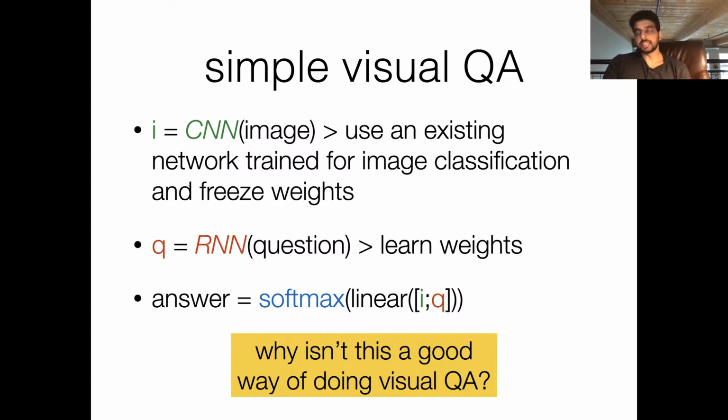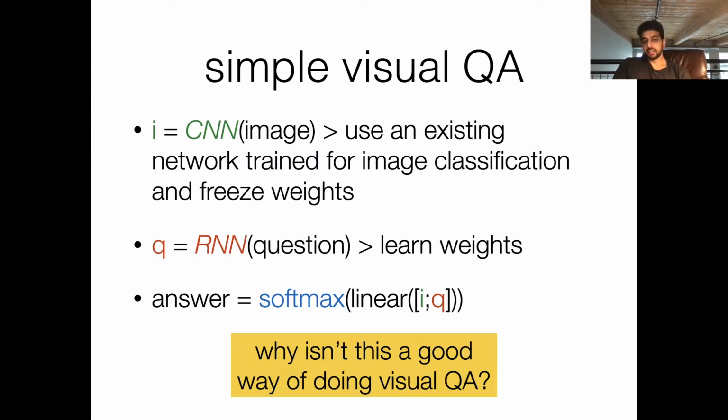So for our image, we can take our pre-trained ImageNet CNN, pass the image through that CNN, and get a vector, which we'll call the I vector here. And then for our question, we know so many different ways of getting a representation for some text. For a question, I could pass it through BERT and use the CLS token as the representation. I could feed it through some RNN and train the RNN from scratch if I wanted to, but why would I want to do that when I have something like BERT? But anyway, I can get a vector for the question.